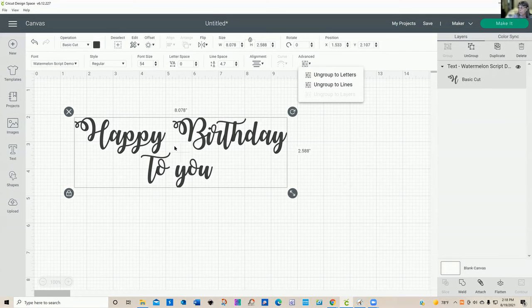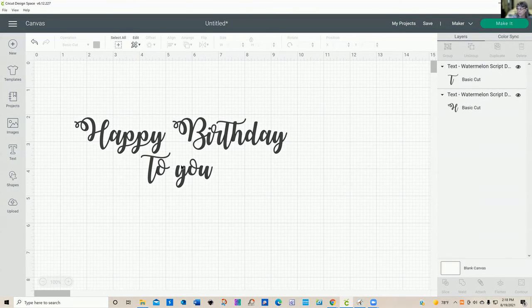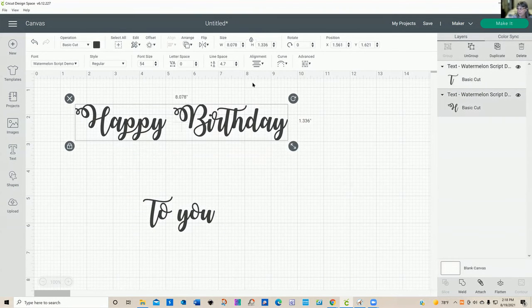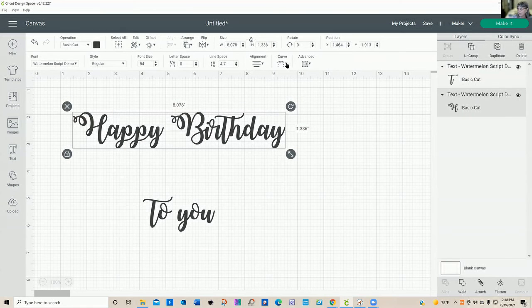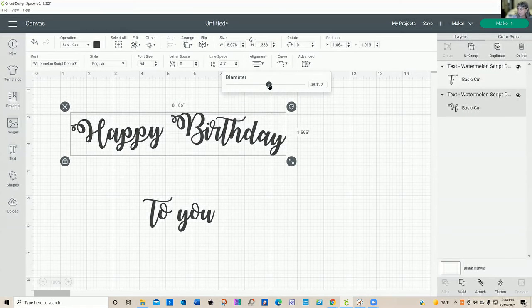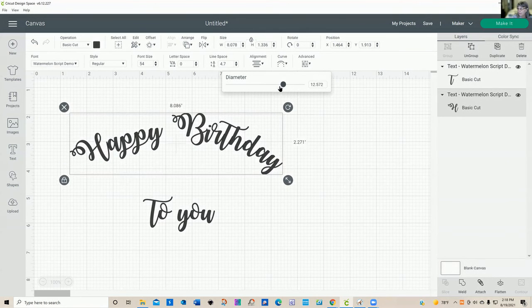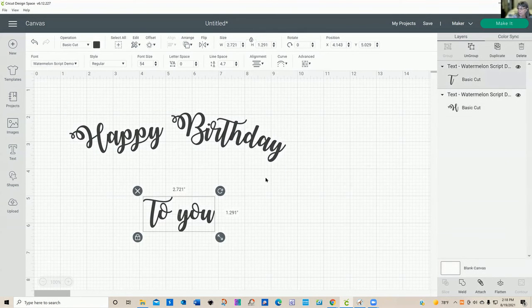If I wanted to ungroup each individual letter, I would select that, but I'm going to ungroup to lines, and I'm going to click this line, and I'm going to move this line up. Now you see my curve function is available. So let's click on it, and you can curve how you want, or you can click this, and you can go the other way.